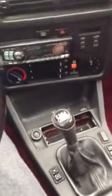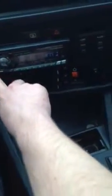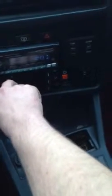There you guys have it. The car does run. Everything runs functionally like it's supposed to. It might need some gas though, on the contrary. Everything works like it's supposed to. Reverse. First gear works, all the gears shift smoothly, regardless. Stereo also works. Let's see if there's a CD in here.